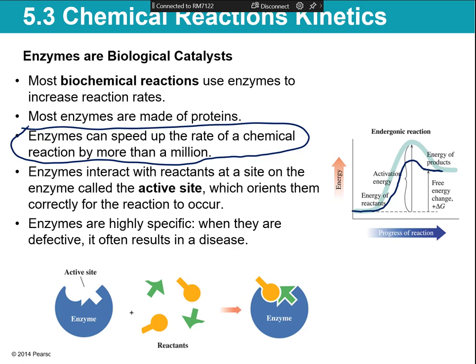Those enzymes allow your food nutrients to become completely processed and broken down in the span of 6 to 8 hours. Otherwise, it would actually take days. And if it took days, you wouldn't be able to get the energy quick enough to respond to changes in your environment. And there is no way that we would be able to be this big. We would not be able to be trillions of cells in size. We're mammals, and animals are some of the more complex living systems. And so without enzymes, there's no way we would exist the way that we do.